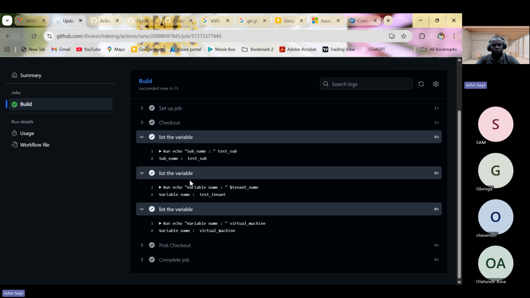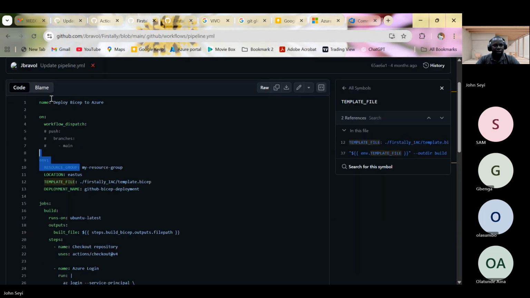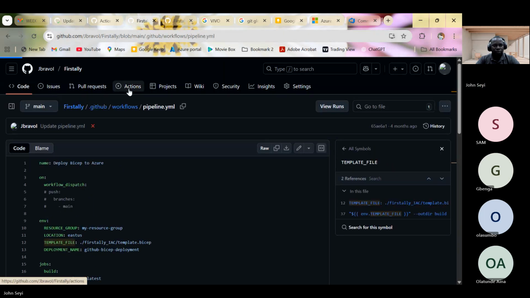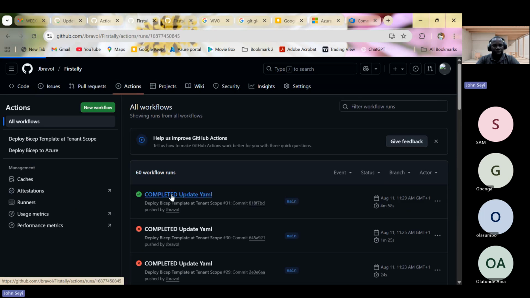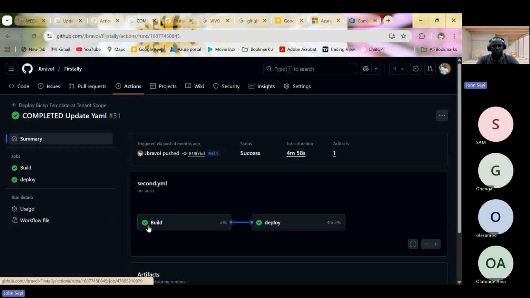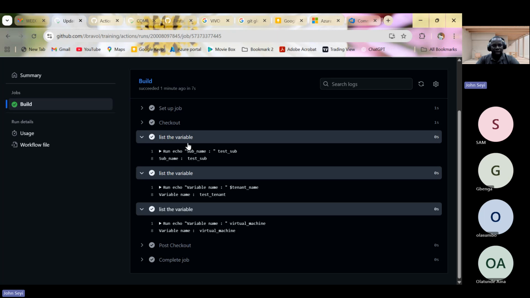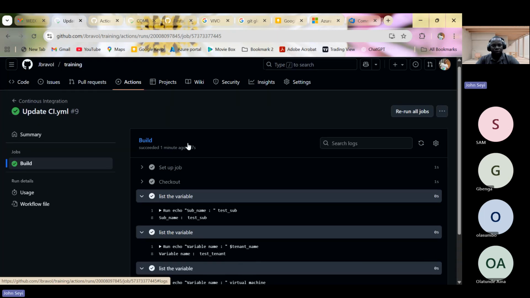Next week, we are going to talk about the CI/CD pipeline. What we want to achieve in our CI/CD pipeline is something like this: build, test, deploy. But in this class, the main thing is just seeing how to create a CI pipeline. So that's the major thing for today.